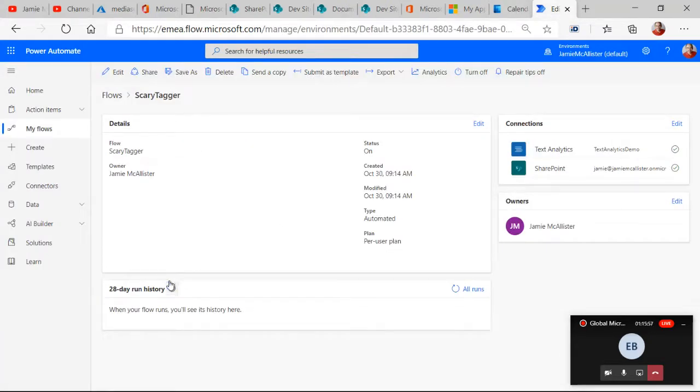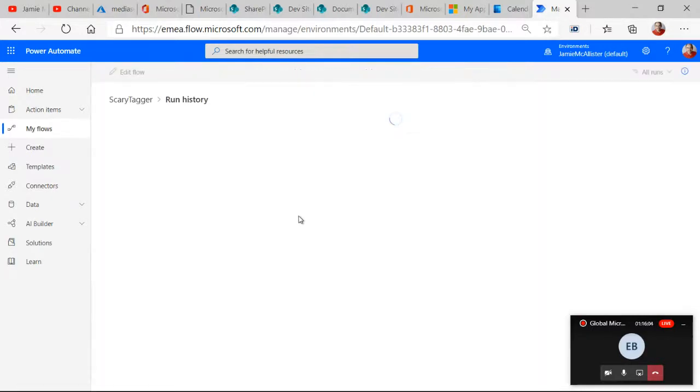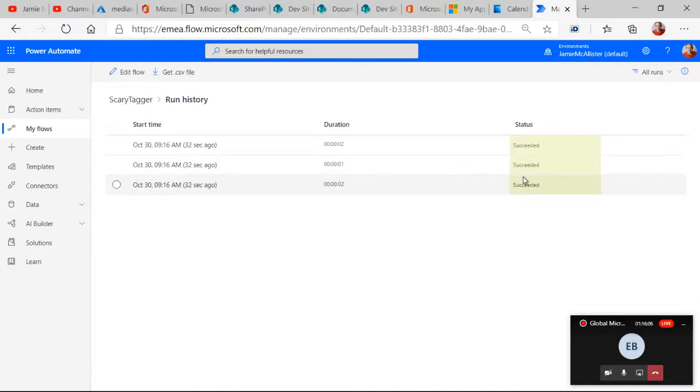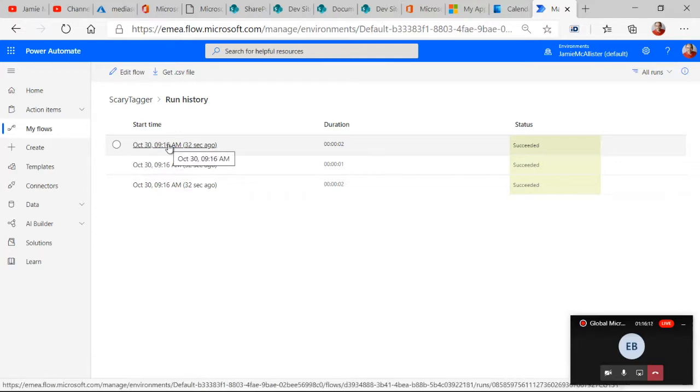Okay, so that's all running in the background. Now, one of the things that you can see for a flow is its run history. So this is the one that we just wrote. If we go into the run history, hey, great, we haven't had any failures, so I must have written it right. Now, this is important. Certainly during the process of writing a flow, you're going to have to come into the run history pretty often.